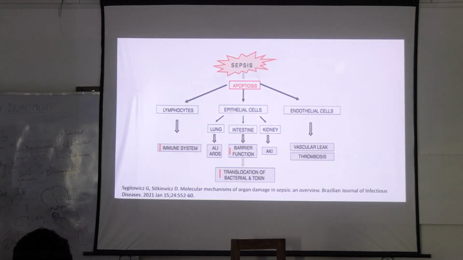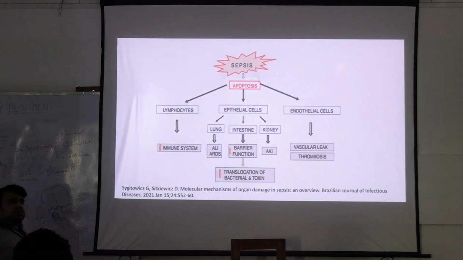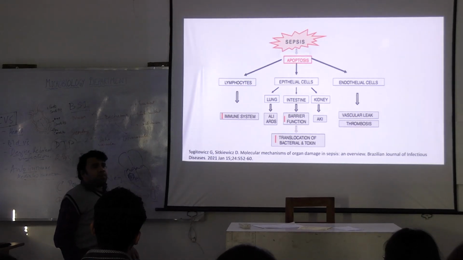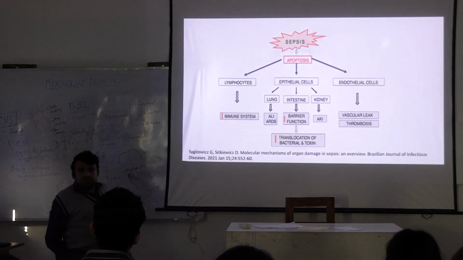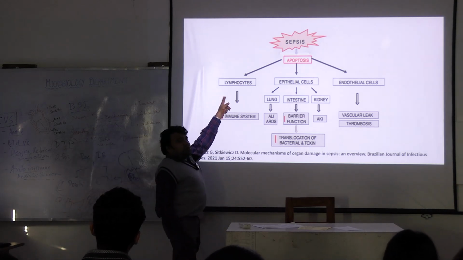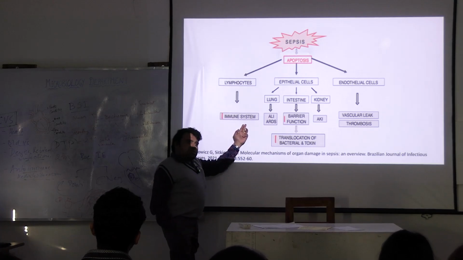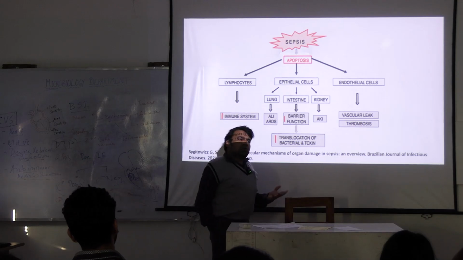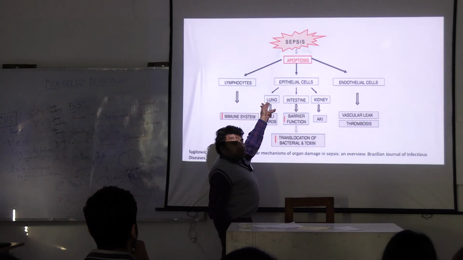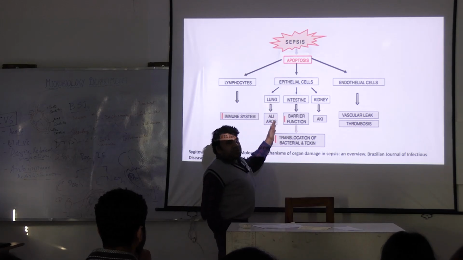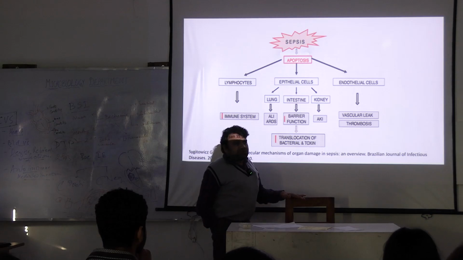Now, in sepsis, what happens? Because of this severe reaction, both release of cytokines and immune cells and so on, some cells undergo apoptosis. Apoptosis means programmed cell death. Now, if it leads to apoptosis of the immune cells, we will have failure of the immune system. If it affects the epithelial cells, what will be the result? It depends on the organ affected. For example, if the lungs are affected, there will be hypoxia, and ultimately we call it an entity called ARDS, acute respiratory distress syndrome.